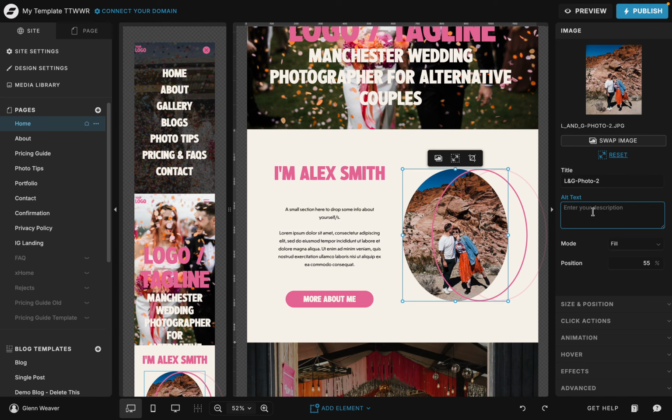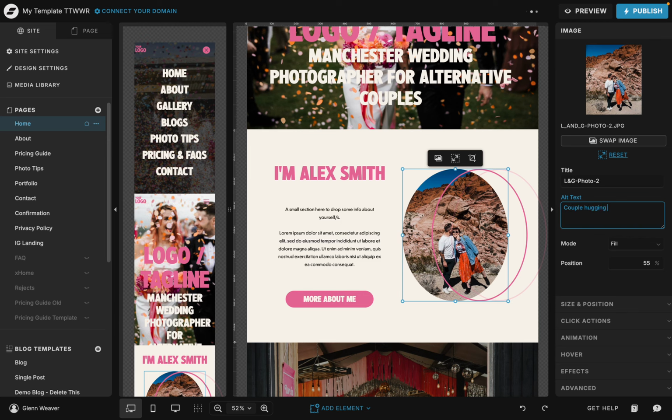Alt text is important for accessibility, which Google likes, and it's also the most important thing for your images being found in Google Images. So if someone goes to Google Images and searches for Manchester Museum ceremony, the thing it's going to look for the most in the image search is the alt text, but that's not going to help your page come up if they just do a normal Google search for Manchester Museum ceremony.